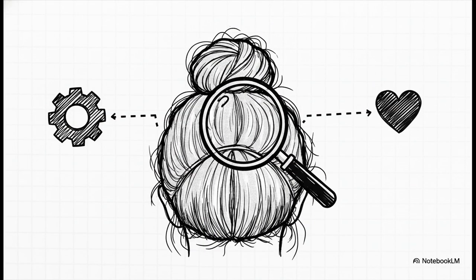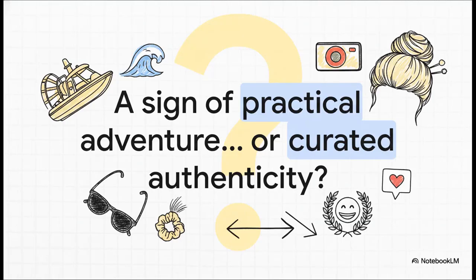Okay, now for the next detail. Messy bun. Why this? I mean, think about it. It's not a random choice. It's a very specific visual clue that's meant to tell us a little bit more about who she is. And this detail raises a really interesting question for us, the audience. Is that messy bun just a practical choice for someone who's about to go whipping around on an airboat? Keep the hair out of your face? Or is it a carefully crafted look, a symbol of authenticity that you might create for a travel vlog? The answer to that really changes how we see her.